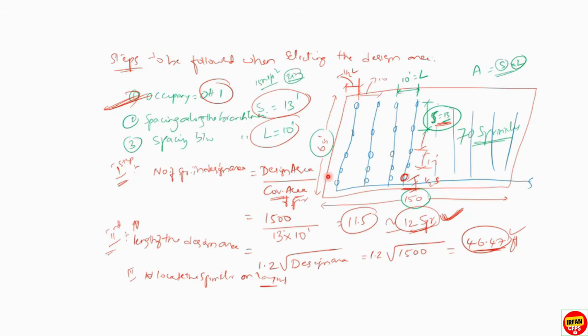So here, if I consider this length 46, how many sprinklers am I getting in 46? 1, 2, 3, 4. So from 12 sprinklers, I already got 4 sprinklers here. So I just need to extend this line. Here I got 4 more sprinklers, so total 8 sprinklers. Again, if I extend, I have 4 more sprinklers. So 12 sprinklers. It matches with our number of sprinklers in the design area. So 12 sprinklers will be this area. I'll just draw it in the next slide. You will understand the point.